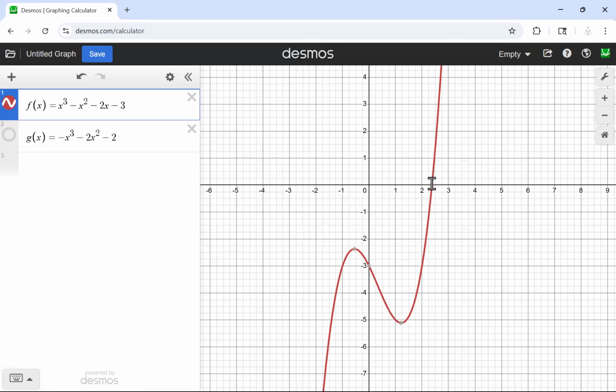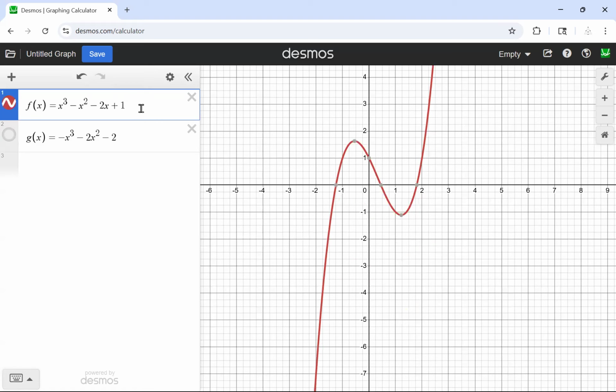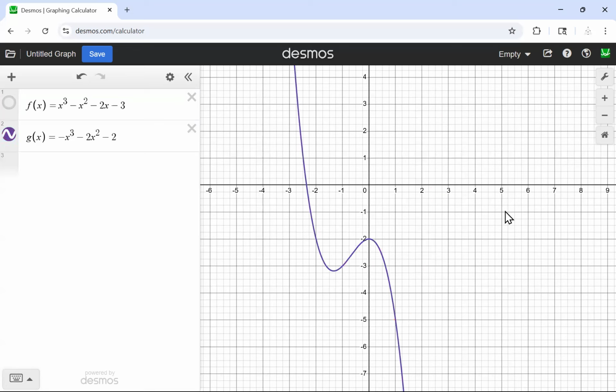This one only had one x-intercept, but you can imagine that if we moved this up, you could imagine shifting this thing up and ending up with 3 x-intercepts. We obviously didn't have that. We only ended up with one x-intercept. So continuous, no sharp corners, one y-intercept, at most 3 x-intercepts. In this case, we get 1. And you can see the end behavior.